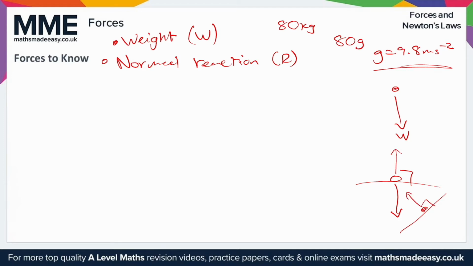Okay, next is friction. And we'll assign this the letter you would assume, F. Okay, so this is a resistive force, and we give it the equation F is less than or equal to mu R. So this mu is what we call the coefficient of friction. Okay, so basically a measure of how two surfaces interact with each other.